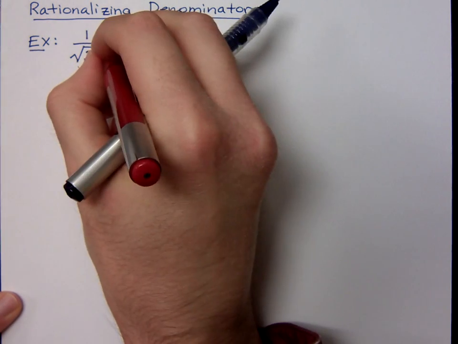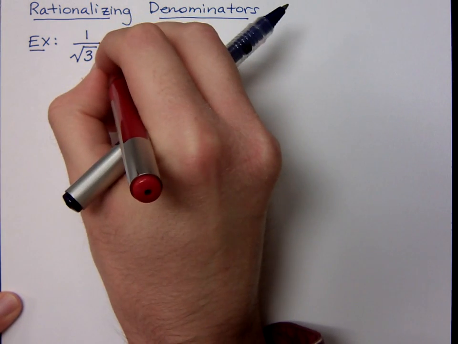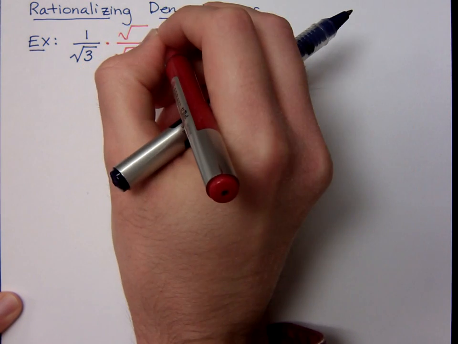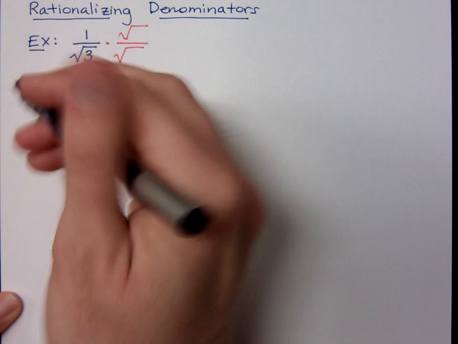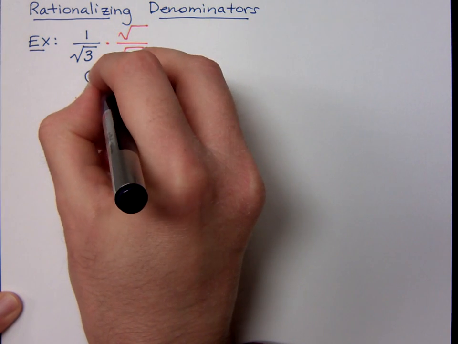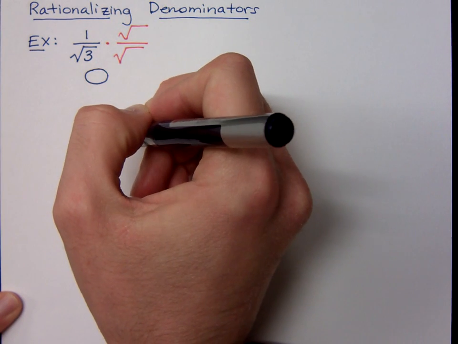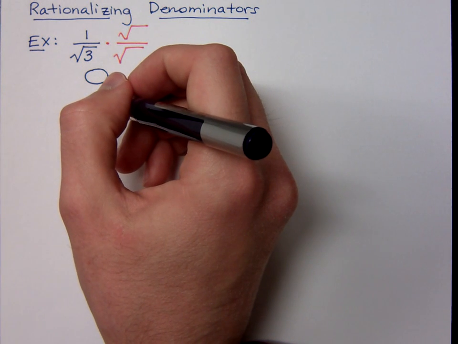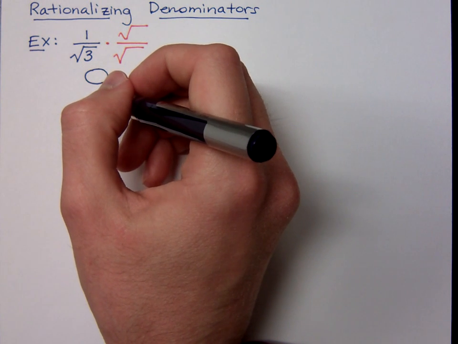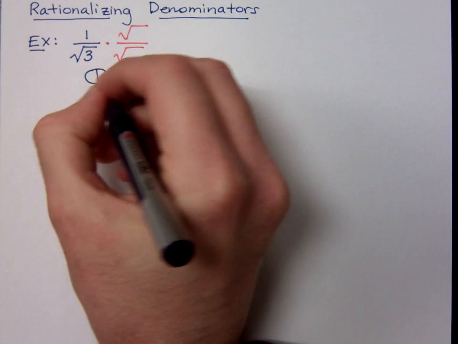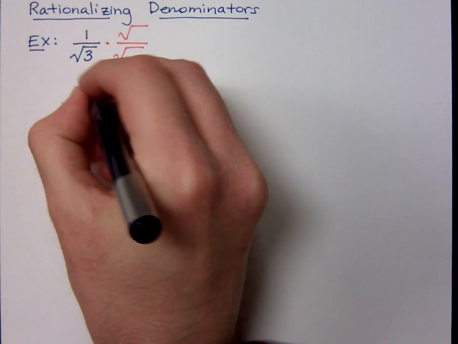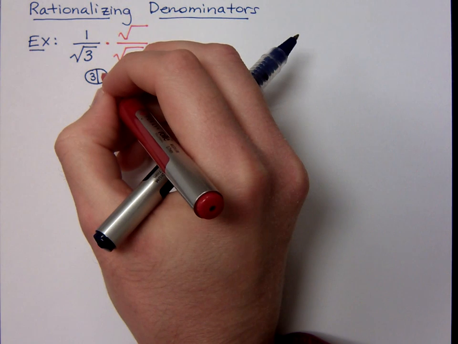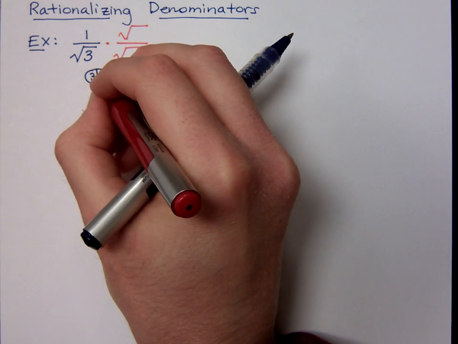Watch this. I need to multiply this times something that will complete my square root. If I look at this guy right here, we're just going to draw this little picture. How many of the same factor do you need to have a perfect square? You need to have two of those, right? Now, right now, I have one 3, right? What would he be missing here to make this a perfect square? He's missing a factor of 3, right?